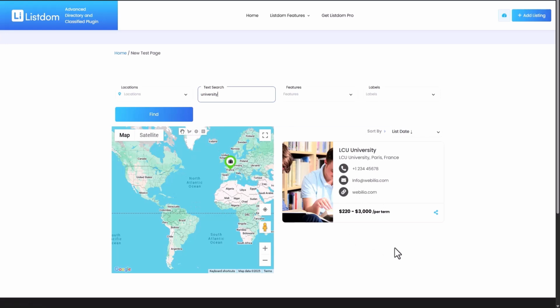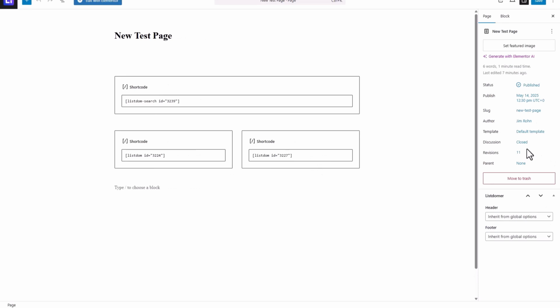Okay, so far we have added 3 different elements on this page: a search form, a map, and a list skin. As you can see here, the design is not very professional, and we need to start designing. The design and styling of the page are really related to the UI of your website and also the page builder that you're using. However, for example, here I am using the Listdom theme, and I want this page to be full width so the map will have more space to be wider.